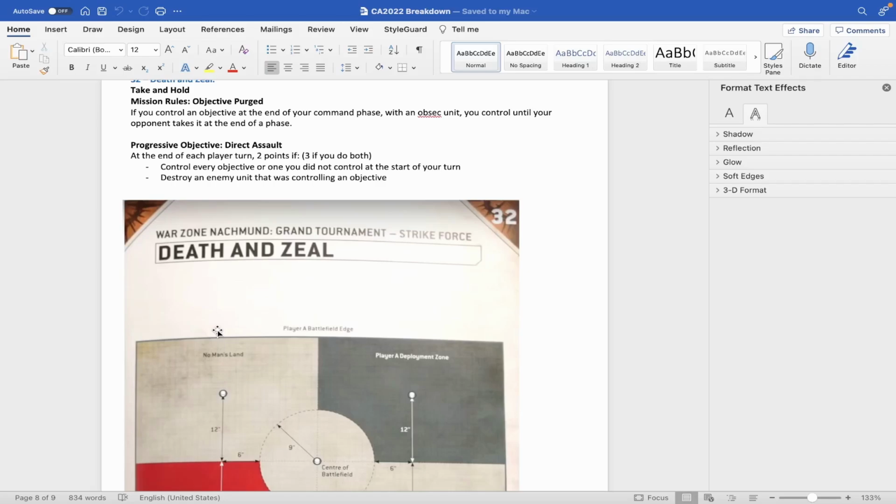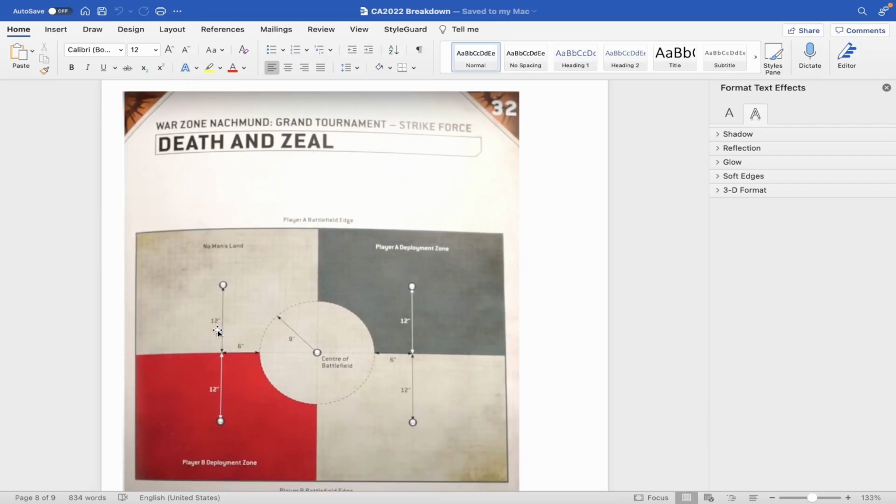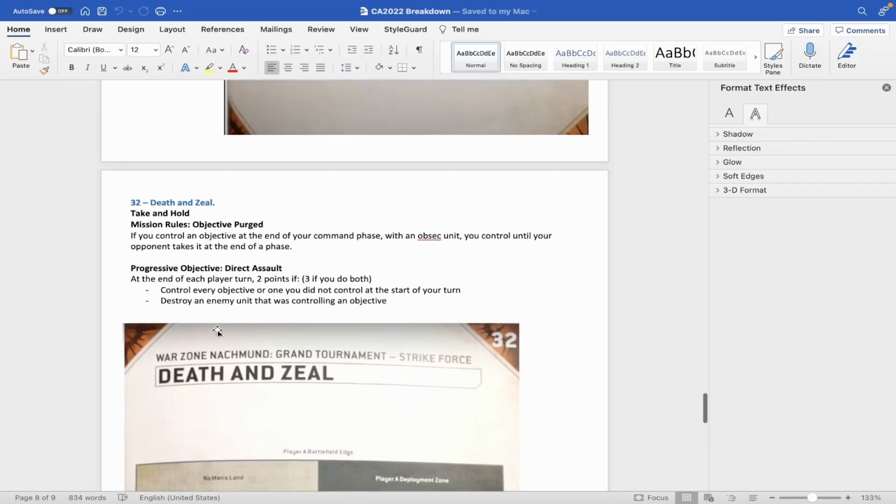Now you have to control with an OPSEC model and then you can move off it. So forward deploying with some like incursors. I don't know who else has forward deploying OPSEC units. Anyways, you put an OPSEC model, you hold it in your command phase, you can move off it, your opponent has to go take it back. So it's kind of cool that it's now OPSEC, it can't be anything random.